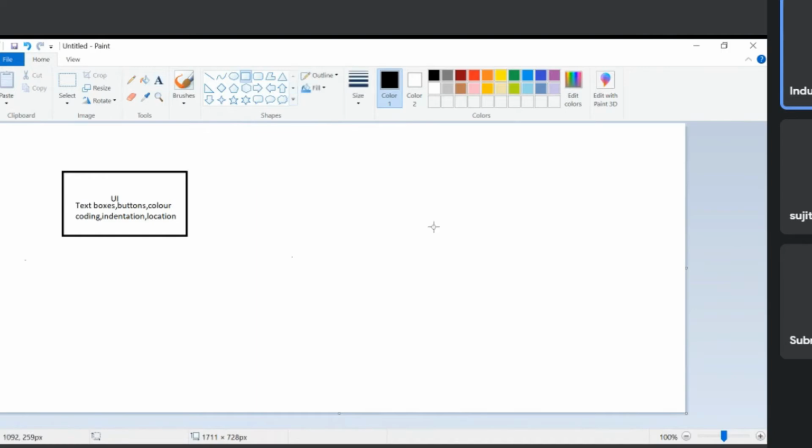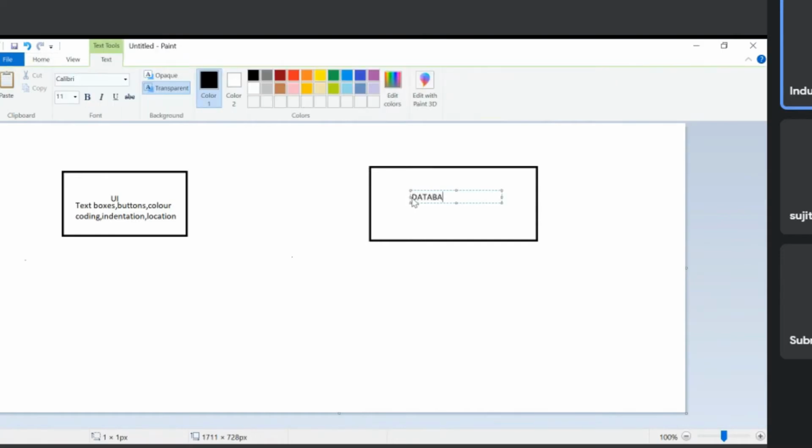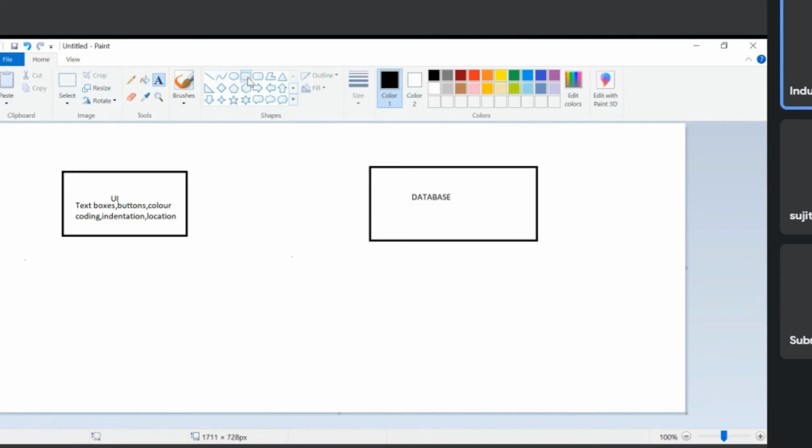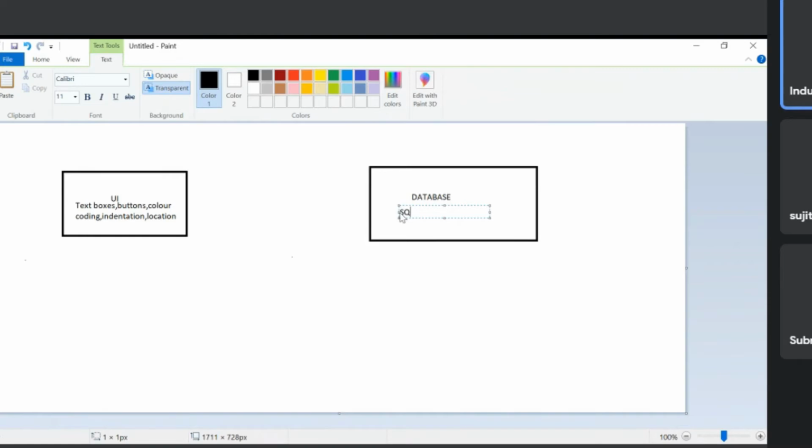From the UI, this is the database. In databases, you have different types. You might have heard of SQL, Oracle, big data, and what else?